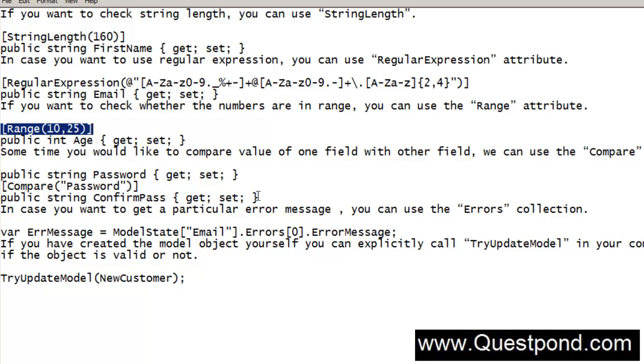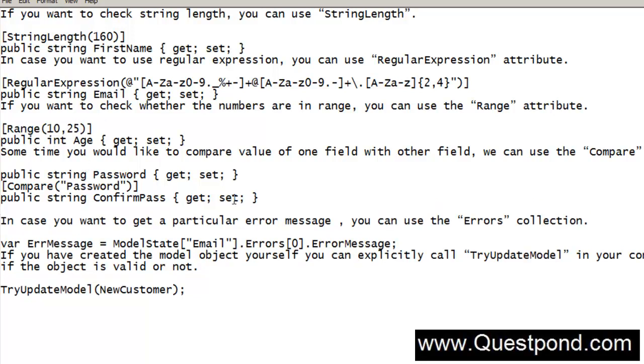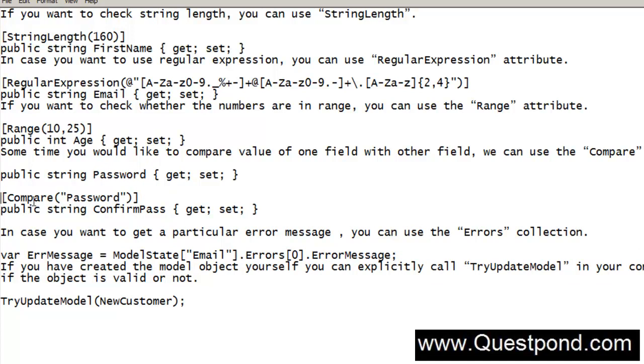You can also use the compare attribute. Sometimes you would like to compare the value of one field with the other field. For example, if you have a property called password and you have a property called confirm pass, then probably the confirm pass and the password should be equal. So you can say compare the password with the confirm pass.